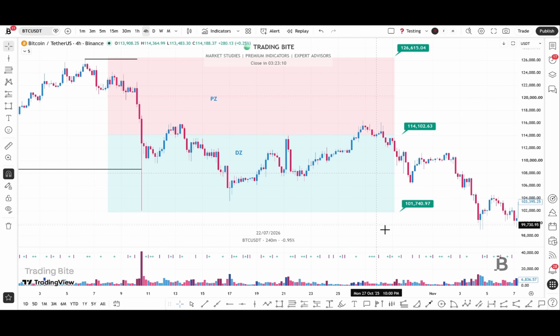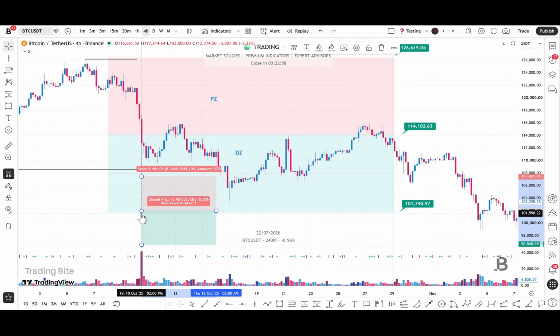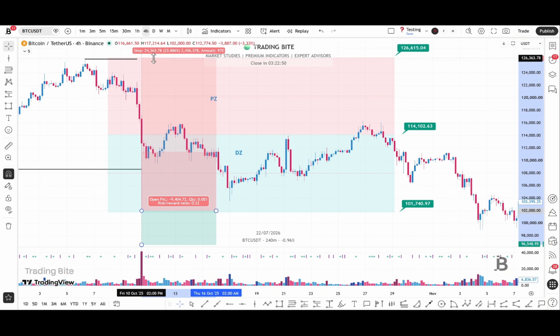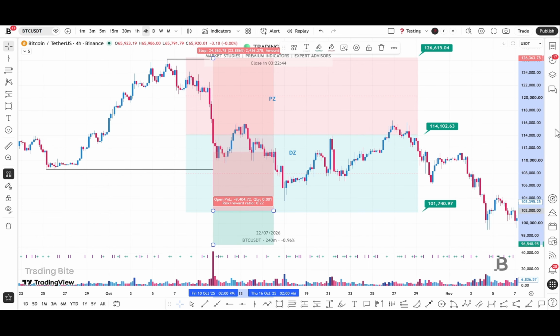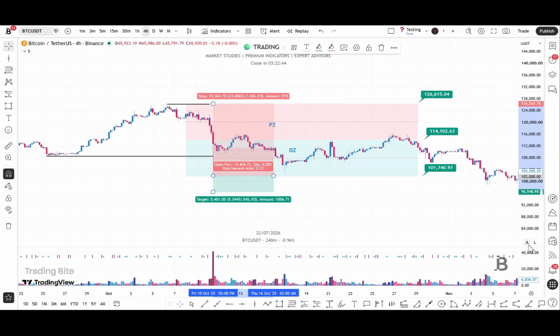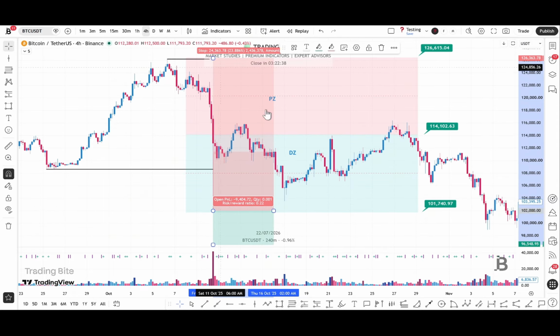For example, let's come back to trading terms. For example, price is right here at the big point. You decided to sell from here. Where are you going to put your stop loss? Where are you going to exit? Here or here or here or here? And where are you going to keep your take profit? For example, we can consider here.